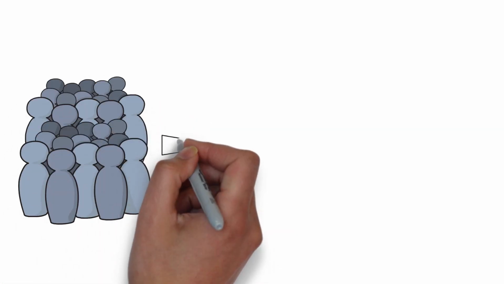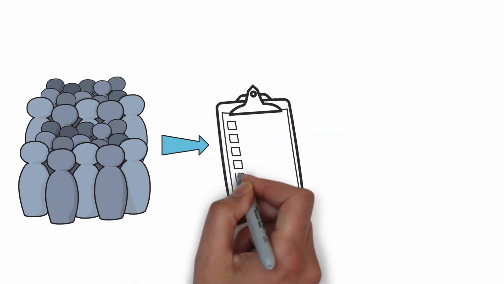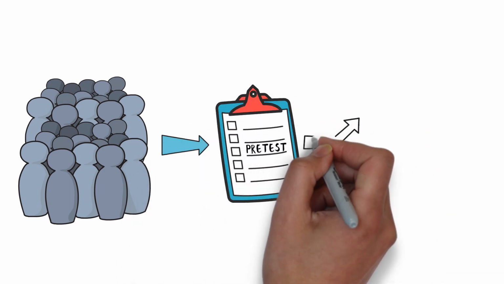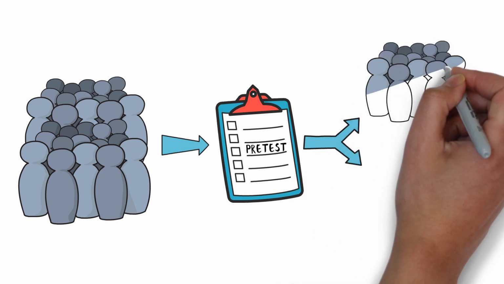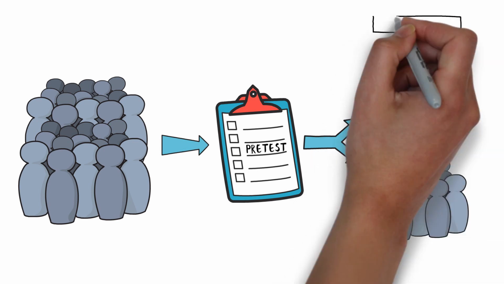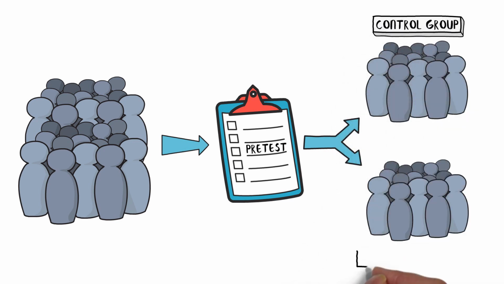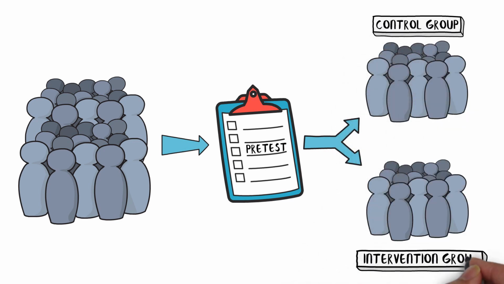Pretests can also help in the randomization and equivalence for the study, when all participants are given the pretest and then randomly assigned to different groups. Some of the participants will go to a control group, while other participants will go into the intervention groups. This increases the confidence that the differences observed in post-intervention are due to the intervention itself rather than pre-existing group differences. Pretests do not always need to be used and are not appropriate for all studies. The researcher needs to decide on the nature of the intervention, the available resources, and the potential benefits and drawbacks of including a pretest for their design.